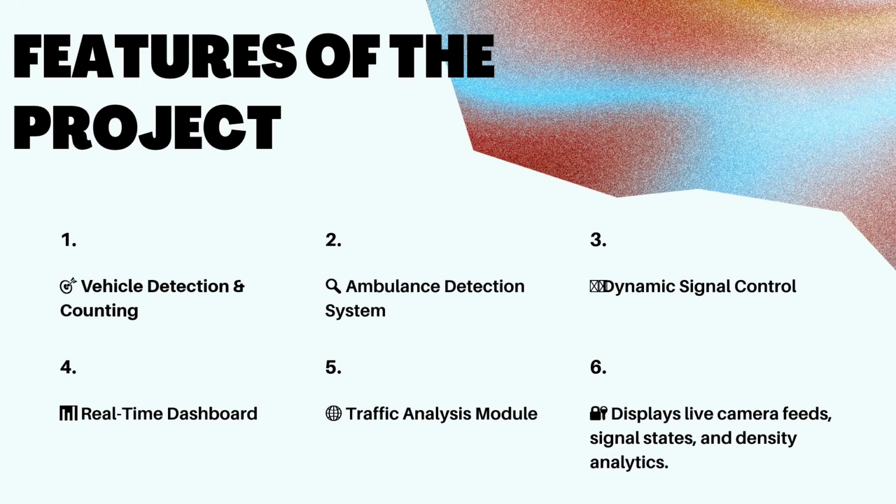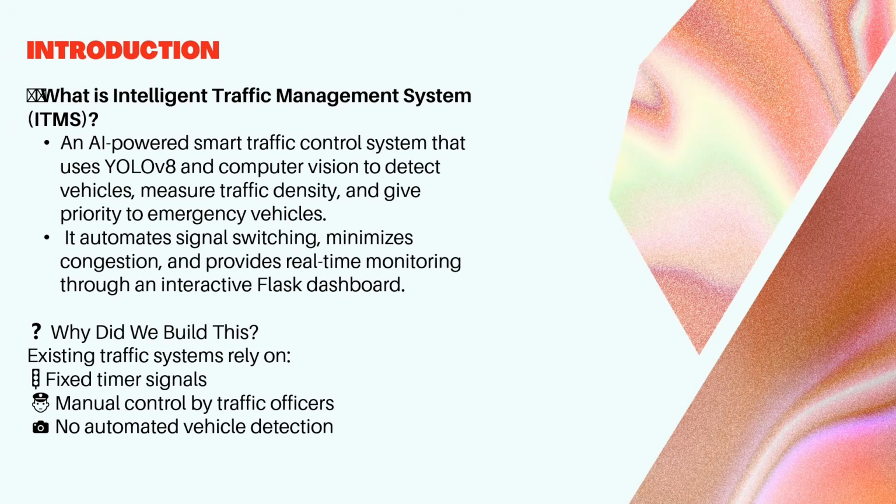Even if you are a police officer, you can go to the dashboard. You can see how many vehicles passed in lane 1, how many passed in lane 2. Like that, you can see individual data, how many cars passed, how many buses passed. You can see the vehicle count also, and how much traffic time we have reduced. Everything is here. This is a very interesting project. So this is the introduction.